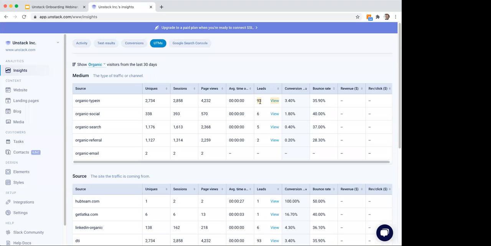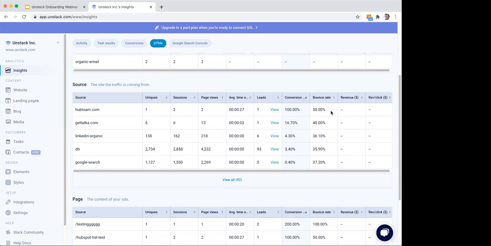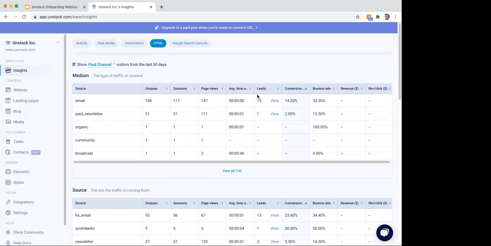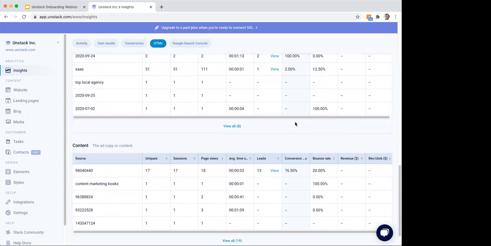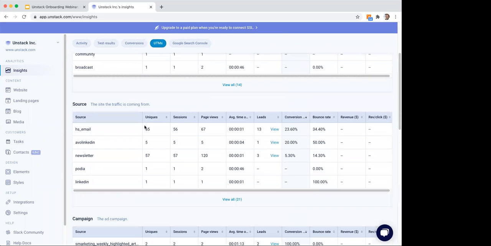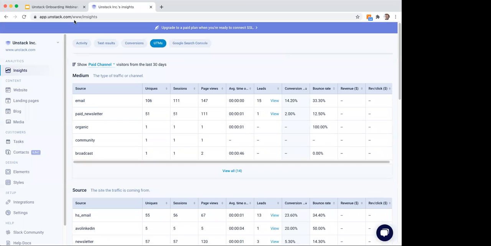So this will show you specifically how many people came from that UTM source, conversions, bounce rate, revenue, and revenue per click. Revenue per click, when set up correctly, will actually show you how much revenue is coming in divided by how many uniques came in from that one source. So it'll show you how much you should actually invest in clicks. We'll filter over to Paid Channel to see this live in action. And you'll notice if, say, this caused $1,000 of revenue and we had 55 uniques, the revenue per click would be that 1,000 divided by 55 to tell you how much you should actually be channeling into that paid advertisement.